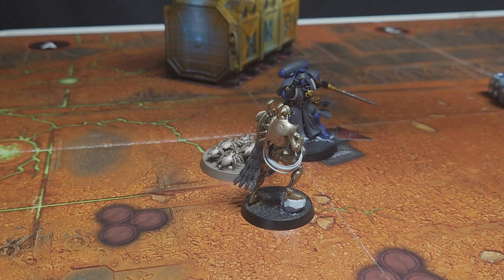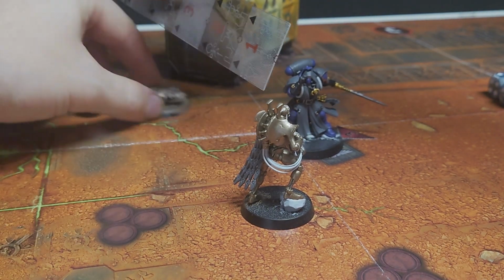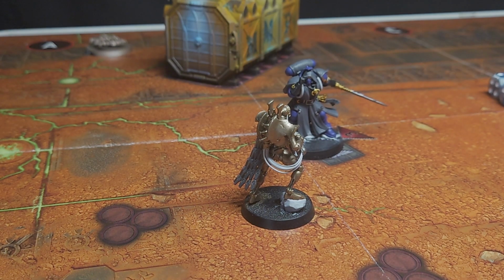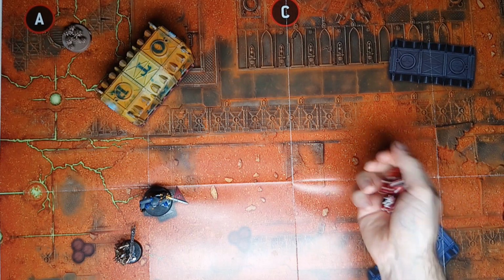Once again, we'll start by falling back with the Scarab Swarm. And they've gone right back up near where they started. And then as Harkhun Rakhtet is close enough to pile in for the fight phase, I'll leave him where he is and just go straight onto the shoot phase. So he's definitely within half range. So I'll be doubling his attacks again. So 4 shots looking for a 3+ to hit.